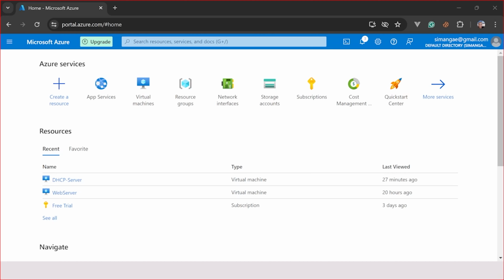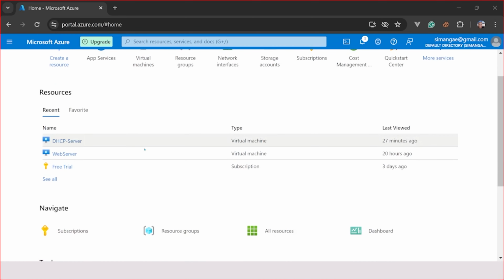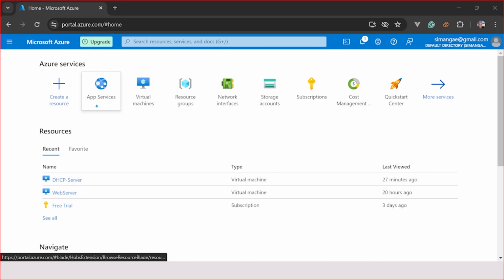The first thing is, of course, you go to your Azure portal and log in with your Azure account credentials. You need to create a resource group. However, I already have a resource.